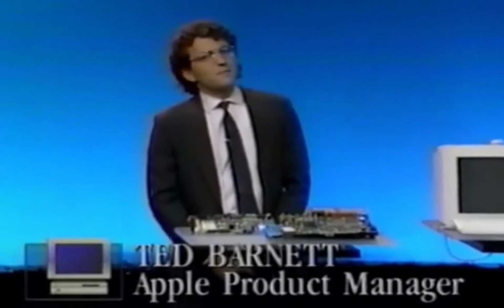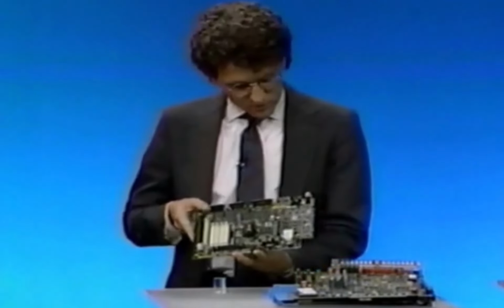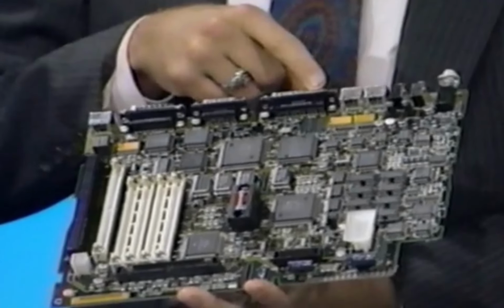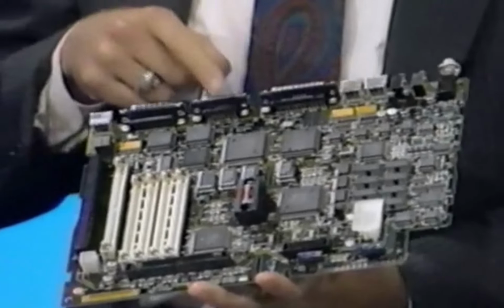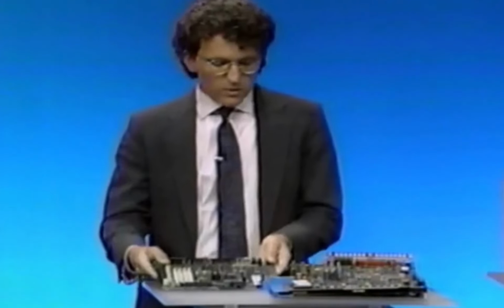Karen will be here in a minute. While she's on her way, let's talk about some of the engineering that went into the Macintosh 2SI. Into this tiny area, we packed sound in and sound out, SCSI peripheral support, built-in networking, and 8-bit 256-color video support. Now, what would it take to bring a competitive machine up to the same level?